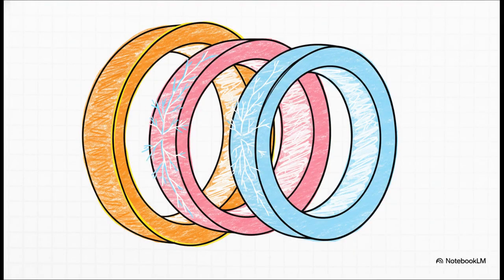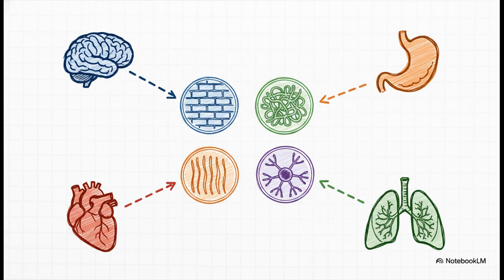On the inside, you've got this perfectly smooth lining of epithelial tissue so blood can flow without friction. Wrapped around that is a layer of smooth muscle tissue to control the artery's diameter. Woven into that muscle are nerve fibers, that's our nervous tissue, giving the commands. And the whole thing is encased in a tough, flexible outer layer of connective tissue for strength, all four working in perfect harmony. This same principle applies everywhere: your stomach, your brain, your lungs. Every organ in your body is just a unique combination and arrangement of these four fundamental tissues. It's an incredible display of biological efficiency and design.